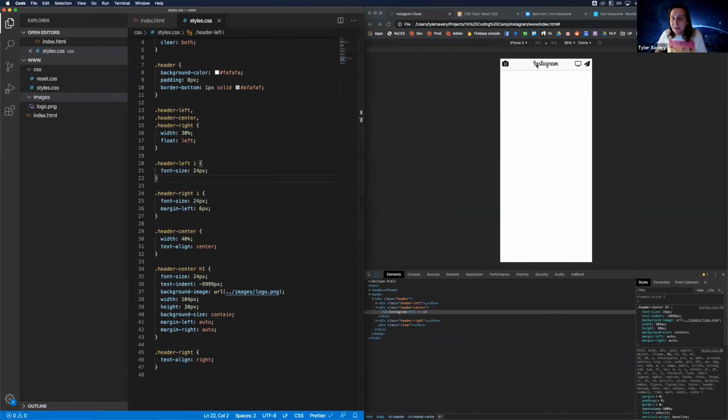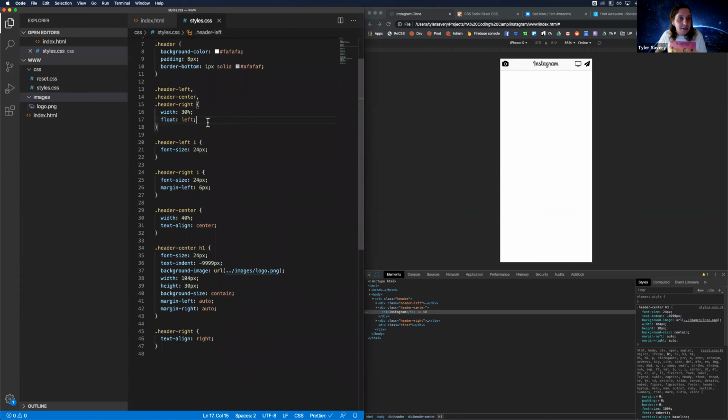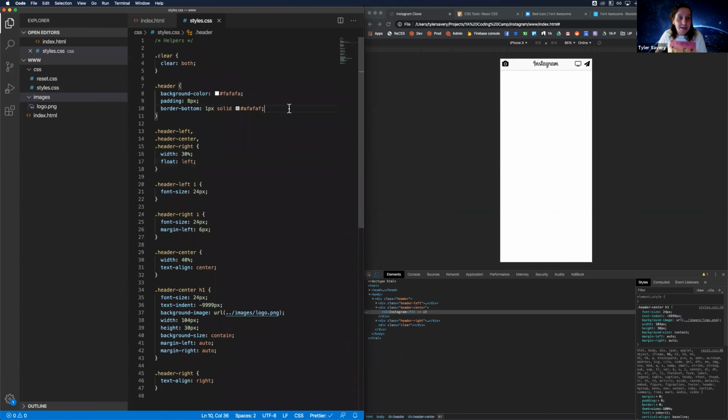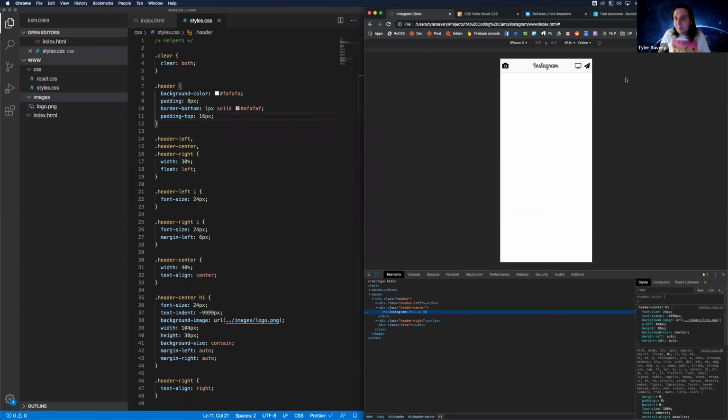Okay, now I also feel like it's kind of close to the top here. And I think in general, all these things are a little close to the top. So to combat that, we're going to change the padding of the header altogether. In our header, we are saying padding 8, which is good, but I'm going to override the top padding specifically and make that twice as much just to see how it looks. It looks pretty good.